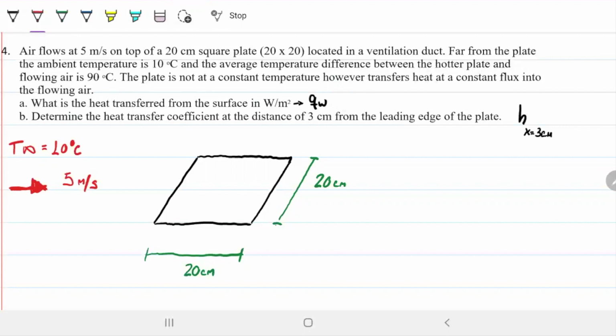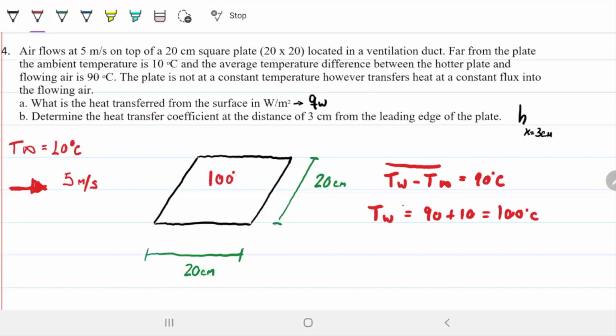Brilliant. Okay, so check it out. It's very tempting for a student to do this, right? Because you see the 90 there, you're used to putting the things there. But what the thing is saying is that the difference between the two, the average difference, I'll put that bar there, is 90 degrees Celsius. Okay, and because we know T infinity is 10, then the average, because the average is 90 and 10, so that will be at least 100. So that's why he said it's at least 100. Okay, so 100 down here. Okay, watch out for that.